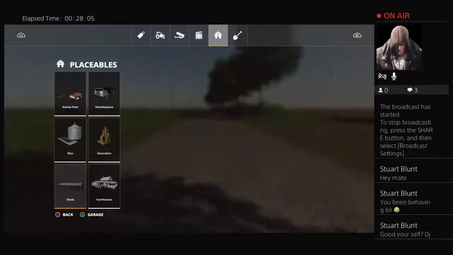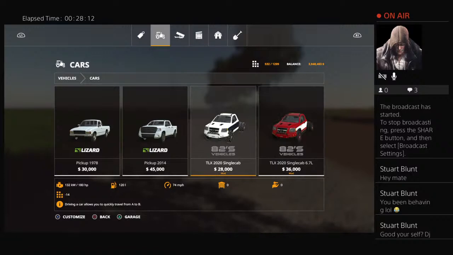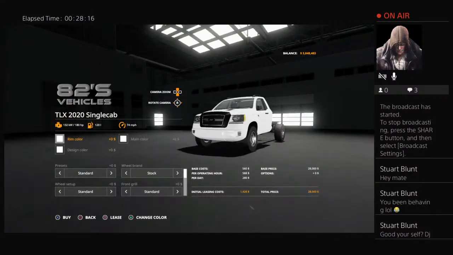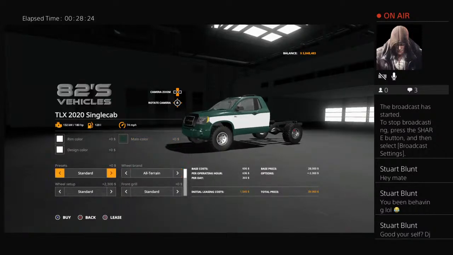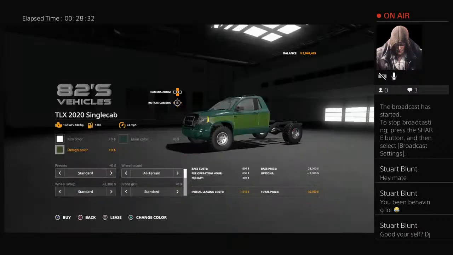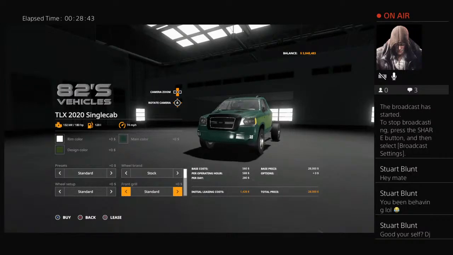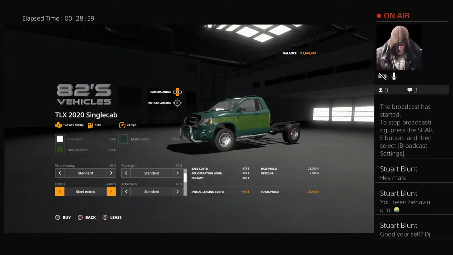Should really get a vehicle so we can drive around. That'll be the next step, my dad's truck. Yes, he's got a single cab. It's kind of a forest green. My design color is a little bit lighter than that. Kind of like that, yeah. He doesn't have very aggressive tires on it. Front grille is kind of, I'll go with that. There's no running boards on it. There's no front grille like that. No grille protector.